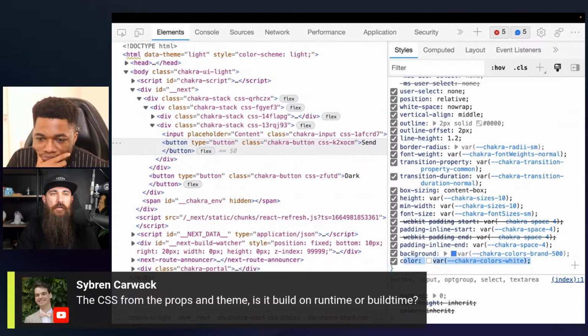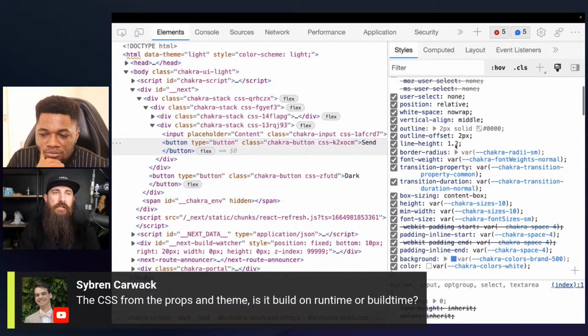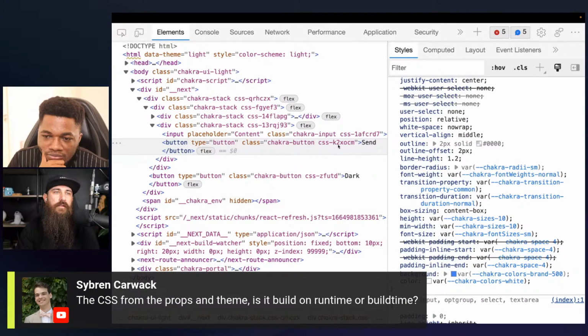Here's the color, here is the background. As you remember, we set that to be the brand 500 based on the color scheme, right? There is the border radius set to small. There is the font weight set to normal. And that's pretty much what happens under the hood. You get CSS compiled for you, and then this class is set on the button itself.